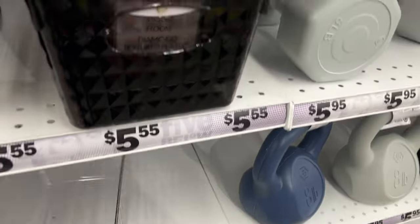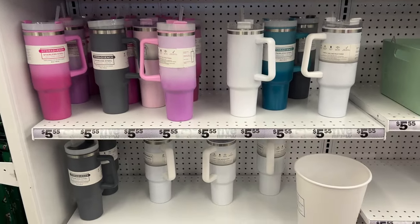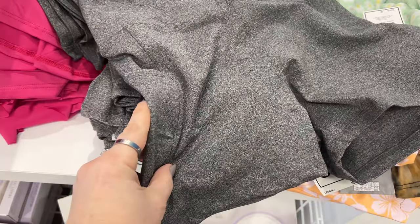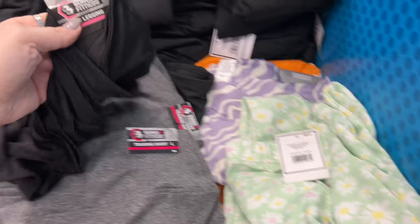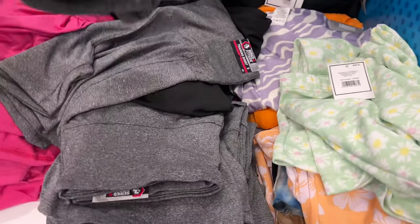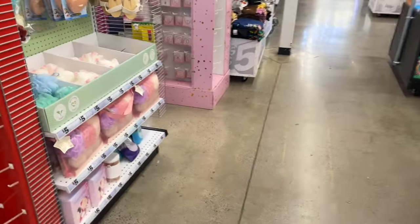They also have these really cool containers — I love the different containers, you can get the clear and the black. Different storage bins. And they also have more drink cups available for five fifty-five. These are the Series fitness training shorts and the quality on these is really nice. They have little side pockets — these are size large, they should fit me, and they stretch. But the material is on the thicker side. These are more on the thin side — more see-through for me. But the Fitness Eight ones are just thicker. For five bucks you can't go wrong. Workout clothes are so expensive, but I just like these to wear with a tank top during the summer.